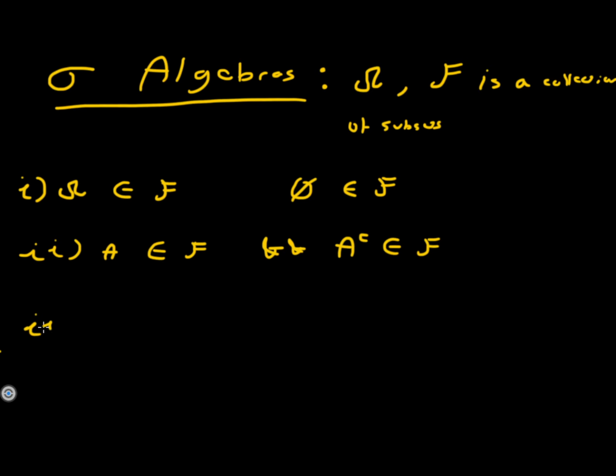And on to our third condition. Our third condition states that for a given collection of subsets of the sigma algebra, the union from 1 to infinity of the given subsets has to be a member of the sigma algebra. Now, these are some basic laid out rules in order for us to understand what sigma algebras are.